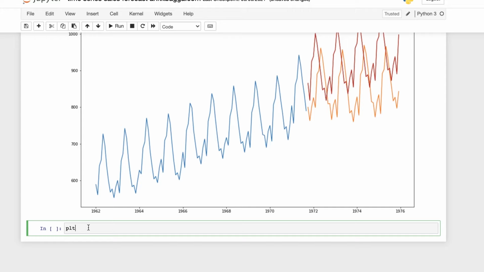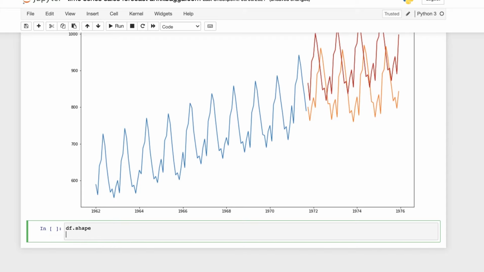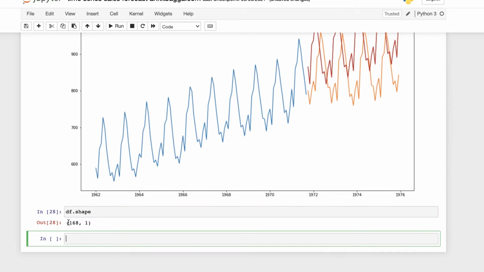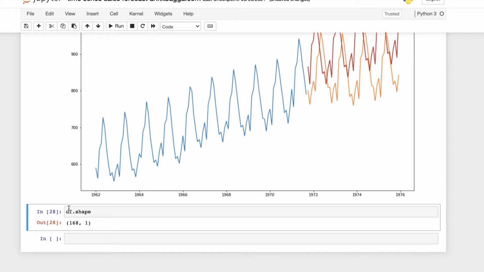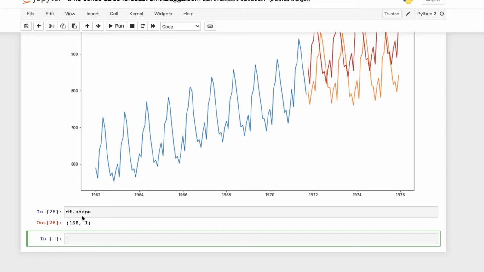But for now, we'll be predicting the future. Right now we have 168 points in our base data frame. So if you have some more data around this, I think that will improve the prediction as well.